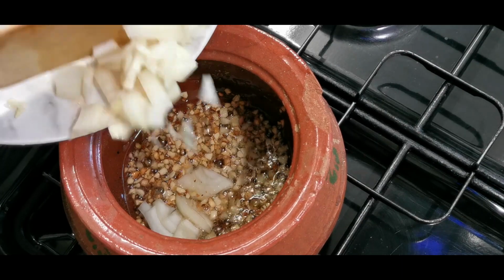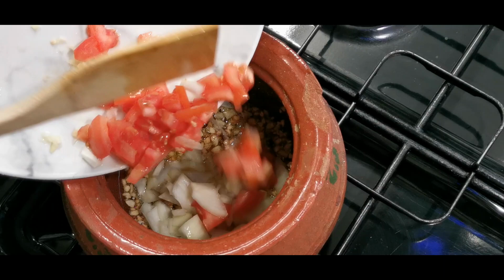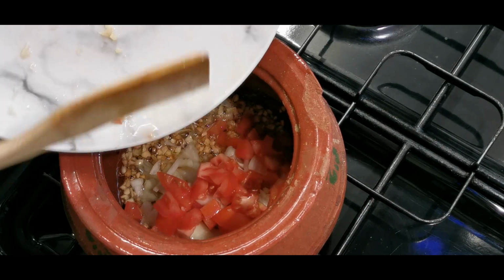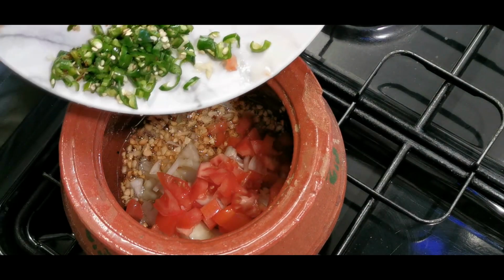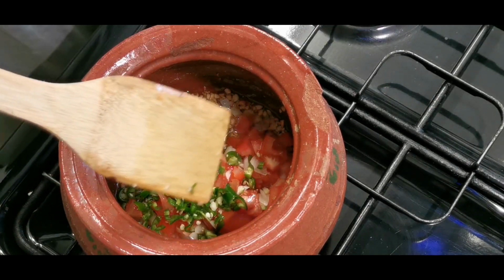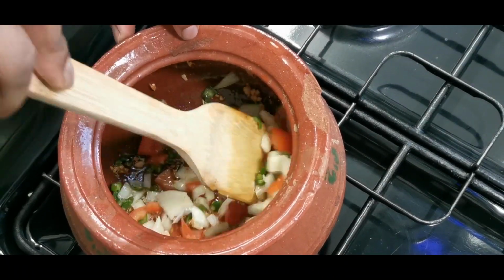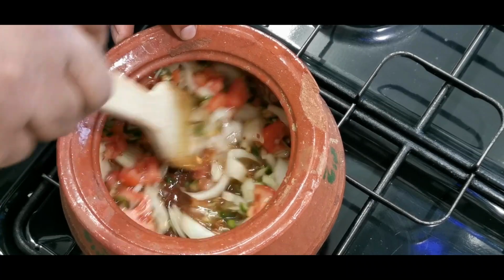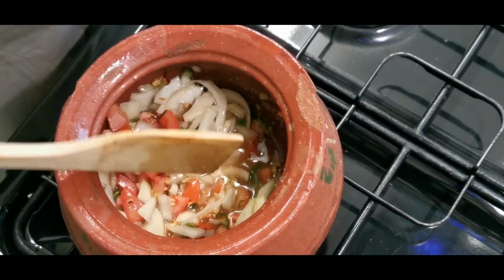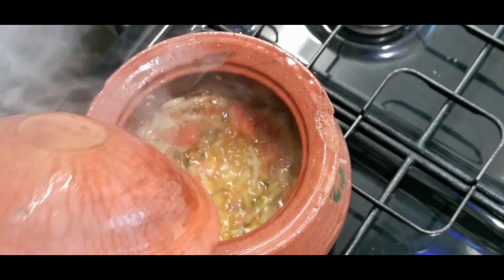That's 1 small onion or half of a big onion, 1 tomato, and green chilies to your likings. Mix all that in. Put the top on and bring all these raw ingredients to a high heat. Let's check up.